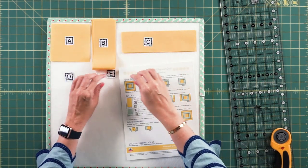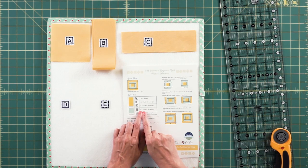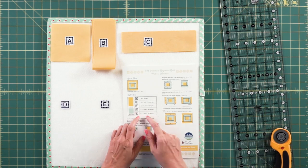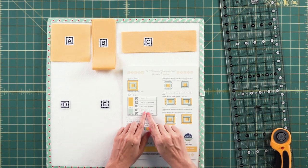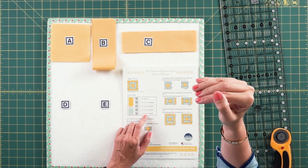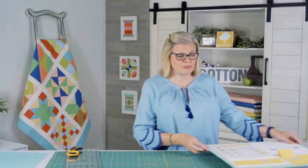So now we have our yellow done, and we're going to move to D and E. For D, we need 2 2.5 by 8.5-inch rectangles and 2 2.5 by 4.5-inch rectangles for E. So I can probably get that from 2 strips because I've got 20 inches wide. So you just want to think through your cuts. 8.5 plus 8.5 is 17. So we can get 2 pieces from one strip, and 4.5, we can get 2 pieces from the other. So we're going to cut 2 2.5-inch strips.